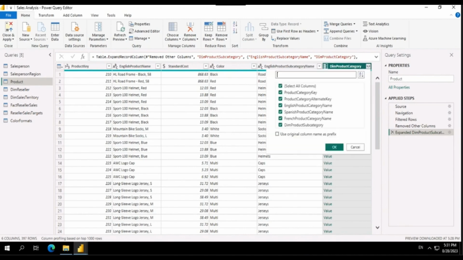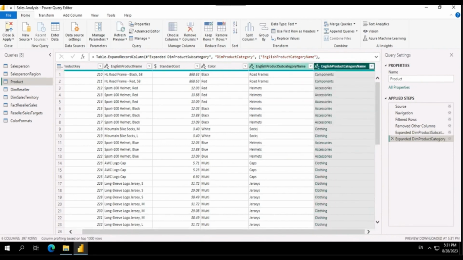If we expand that, we can see some more columns associated with that particular table. So in this case, we'll just click on English product category name and click OK. So now it will give us the English product category name as well as product subcategory name.